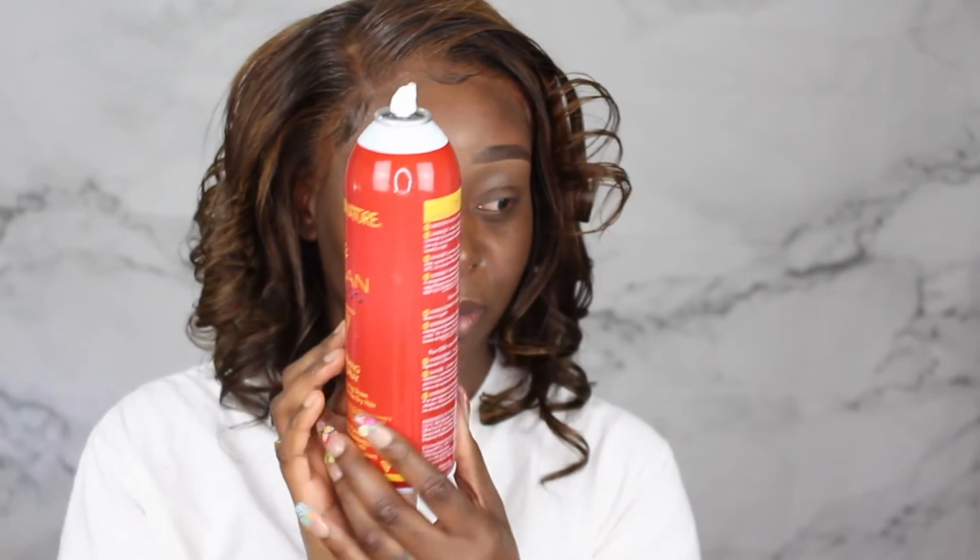Now this is the final, and this curl is so nice. I use my Cream of Nature hairspray with argan oil, and I'm gonna take a little bit because I don't want to put too much product in this hair, and then I'm gonna use my hand just to comb it out a little bit. And I was in love. I was so in love. This hair is just giving me life.